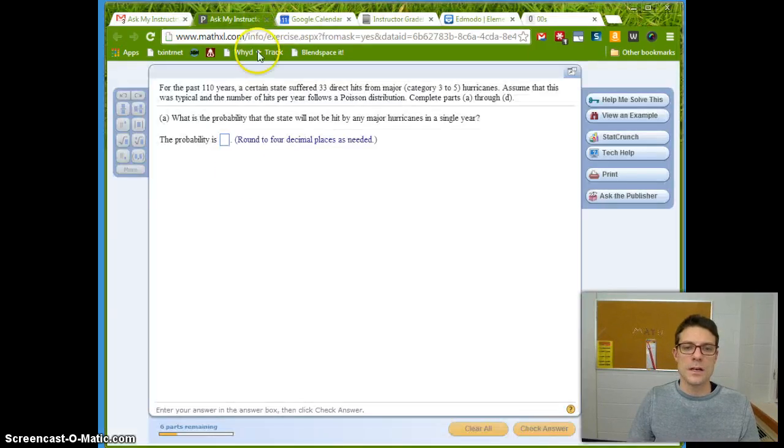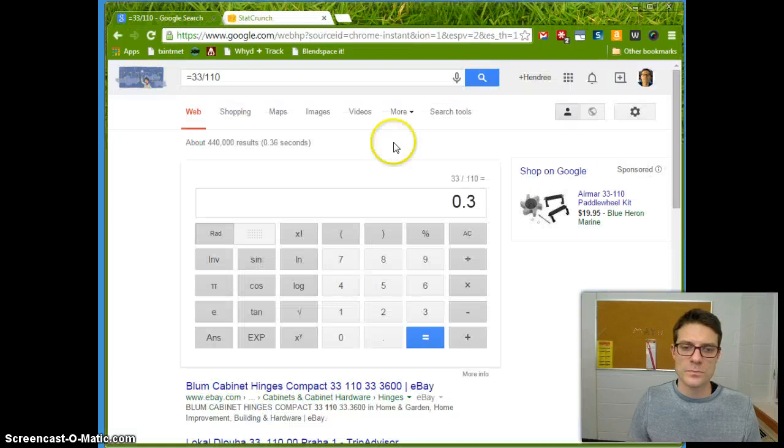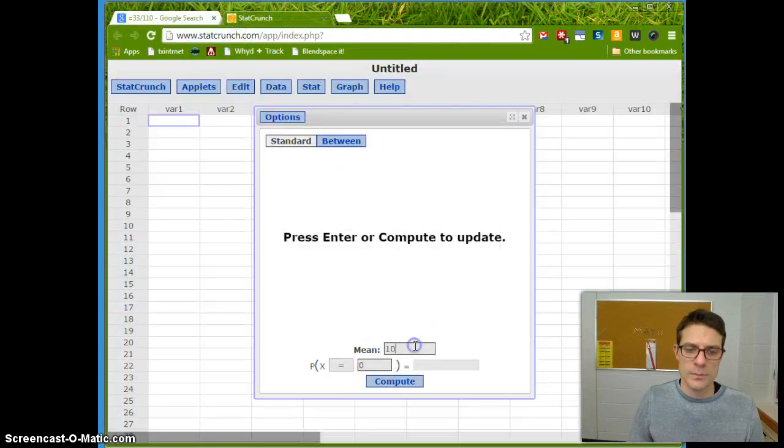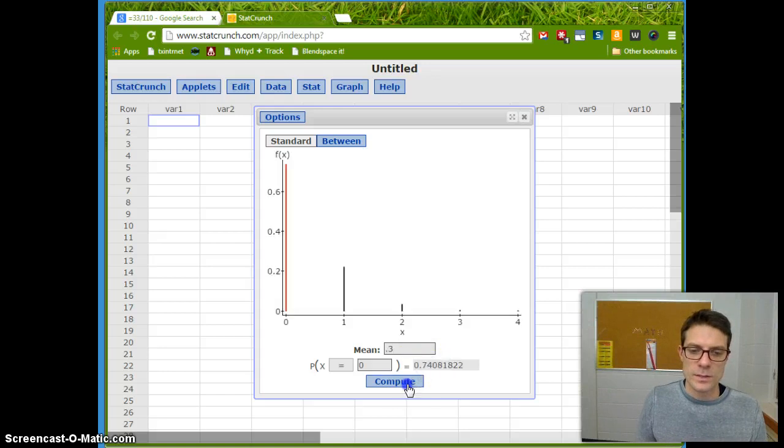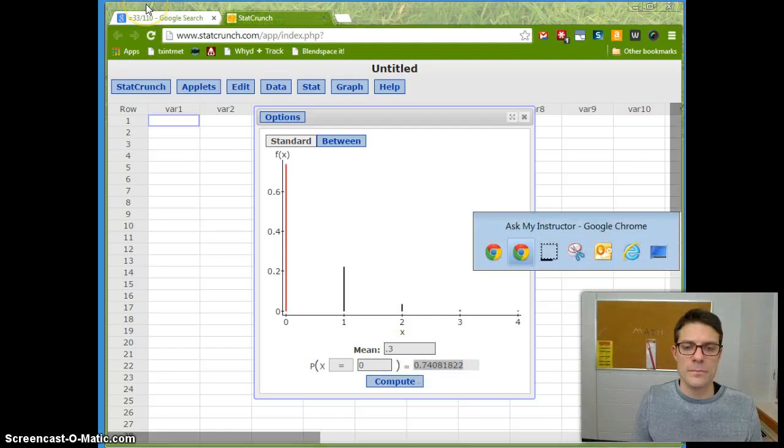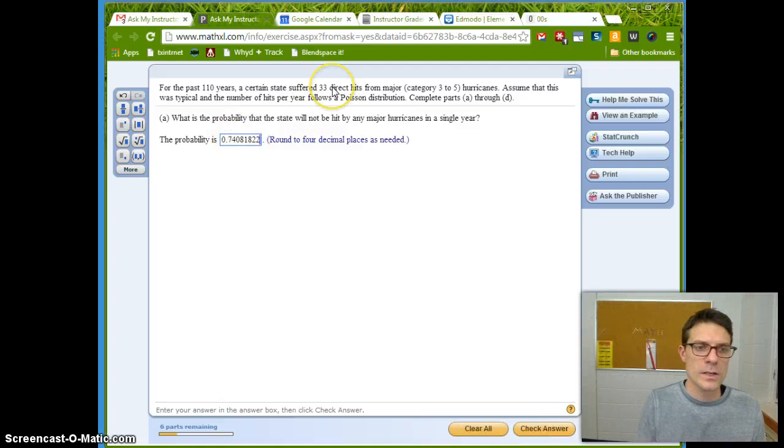Okay. And the amount of time, we're talking about a single year, so t would be 1 here. So lambda times t, 0.3 times 1 is just 0.3. Okay, if this had said in 2 years, then it would be 0.6, right? Because it would be lambda times 2. Okay, so let me put in 0.3 here. And now we can figure out what this probability is. So about 74%. I just take that back, paste it in here, and round to 4 places.